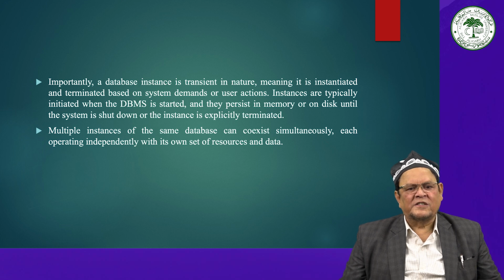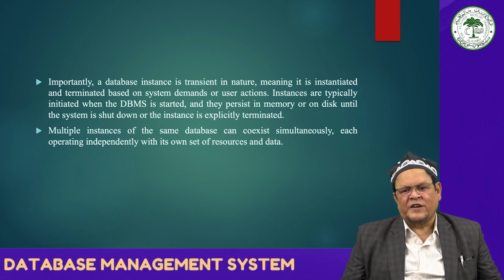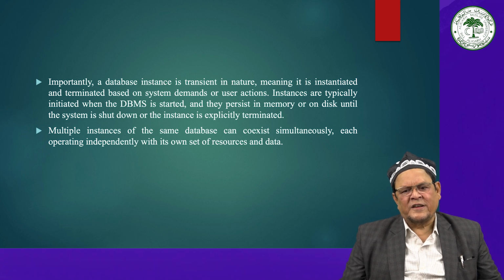Importantly, a database instance is transient in nature, meaning it is initiated and terminated based on system demands or user actions. Instances are typically initiated when the DBMS is started, and they persist in memory or on disk until the system is shut down or the instance is explicitly terminated. Multiple instances of the same database can coexist simultaneously, each operating independently with its own set of resources and data.